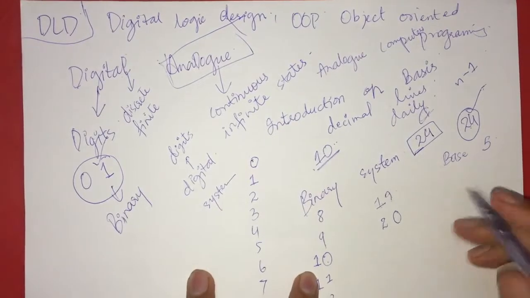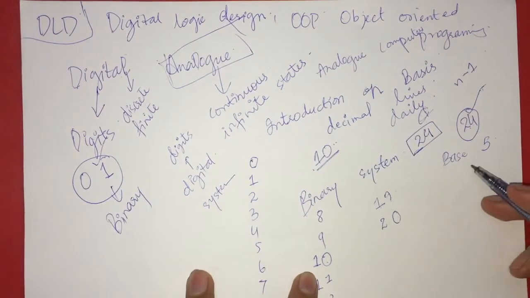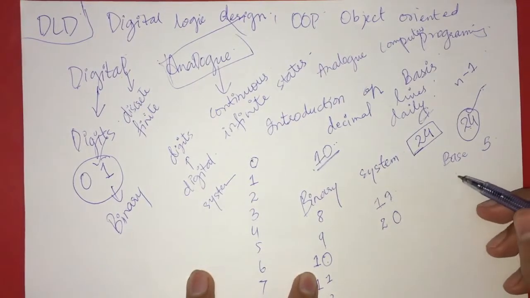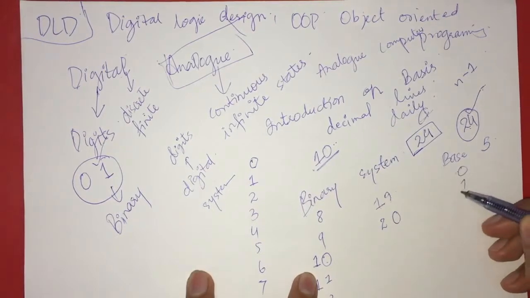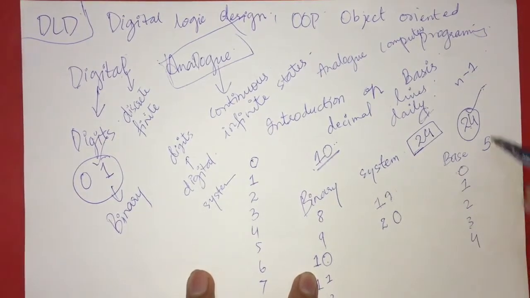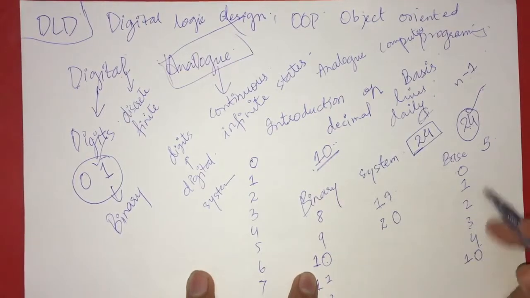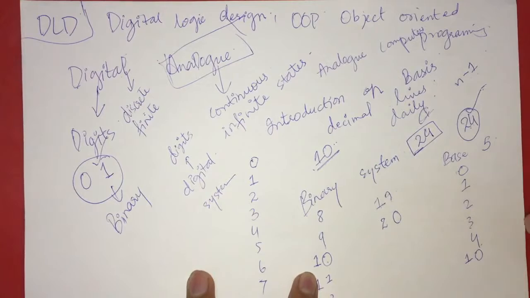So how will you write the sequence for base 5? You do the same thing: 0, 1, 2, 3, 4, and once we reach n minus 1, that is 4, we reverse the process, so that will be 0, but we also have to put 1 before it, because that is the rule. Whenever you reach n minus 1, you reverse the process, increment the number to the left by 1.